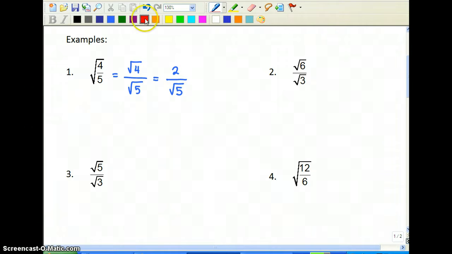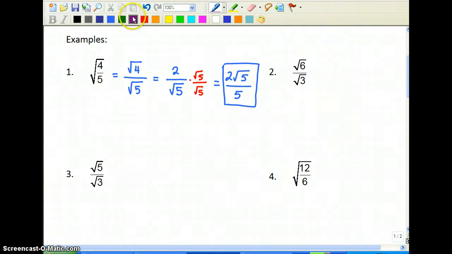The only way to get rid of the square root of 5 off the bottom is to multiply both the top and the bottom by the square root of 5. Now this is legal because root 5 divided by root 5 is the number 1. And so all we're really doing is multiplying by 1. Multiply the top and you get 2 root 5. And if you multiply the bottom, we know that root 5 times root 5 is simply 5. So we've gotten the radical off the denominator.